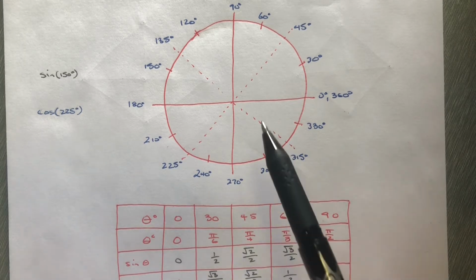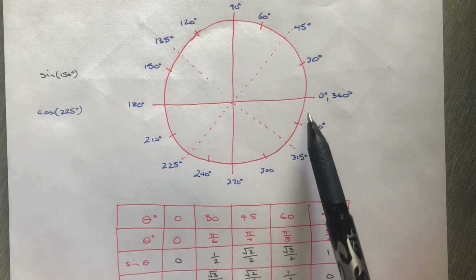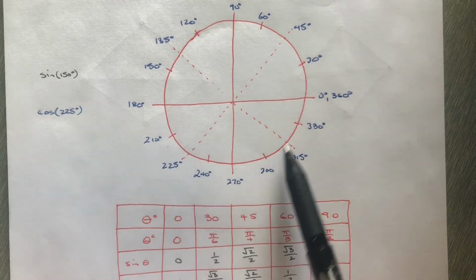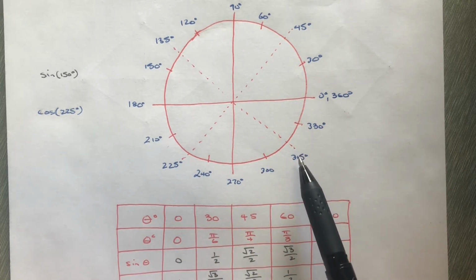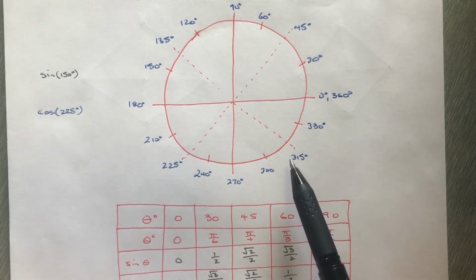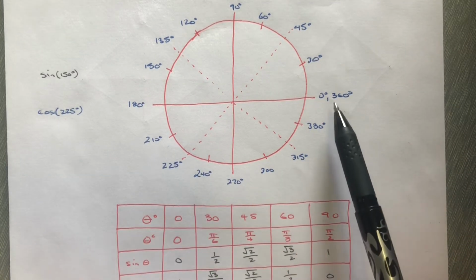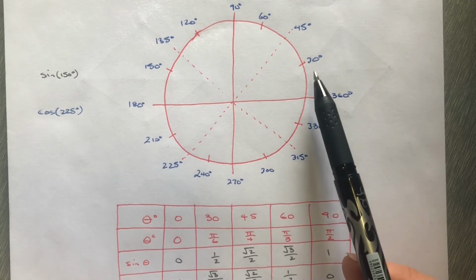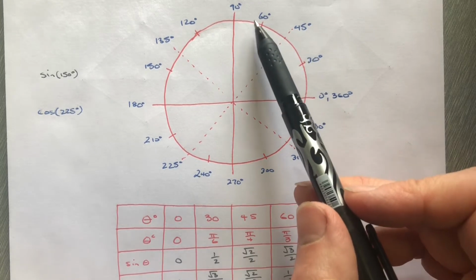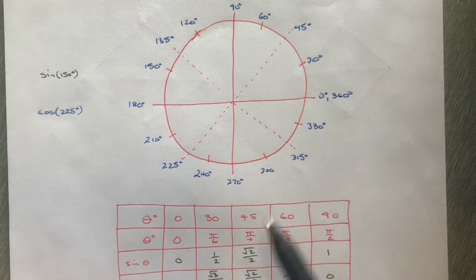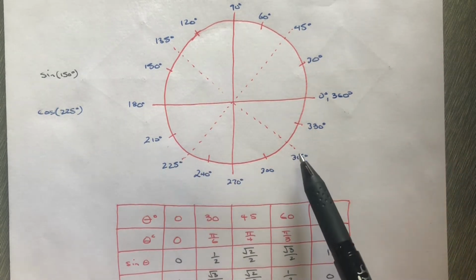So what you'll see here, and let's just focus on this unit circle, is I've put a lot of notches around the outside here, and I've shown their angle in degrees. Now, you're not going to be asked questions about random angles. They're always going to be these ones here. Okay, so they're always going to be either multiples of 30 or multiples of 45. So as you can see, we've got 30, 45, 60, 90, and 0 as well. And that's what we've got inside the table. But these others are multiples of 30 and 45 as well.